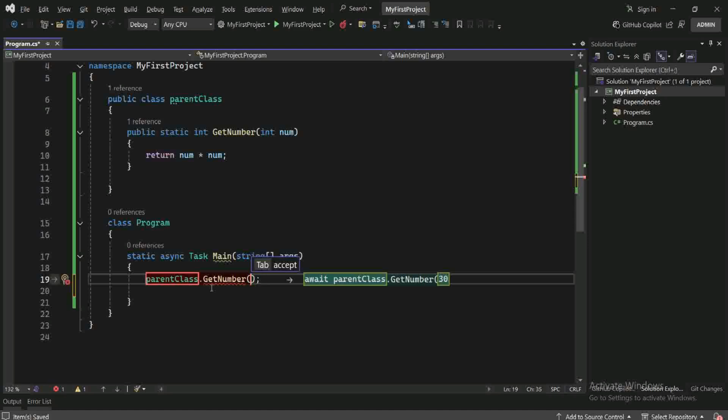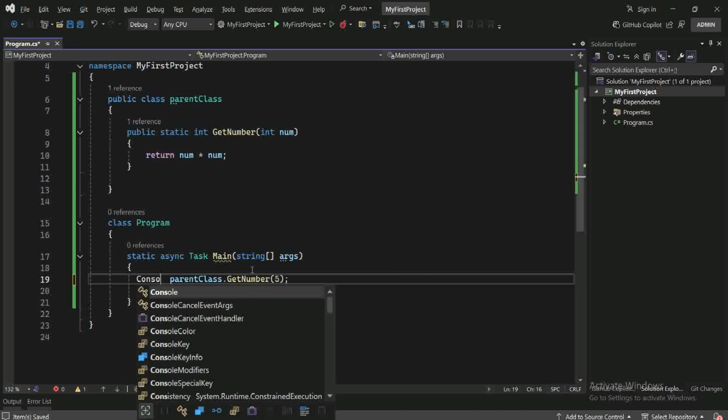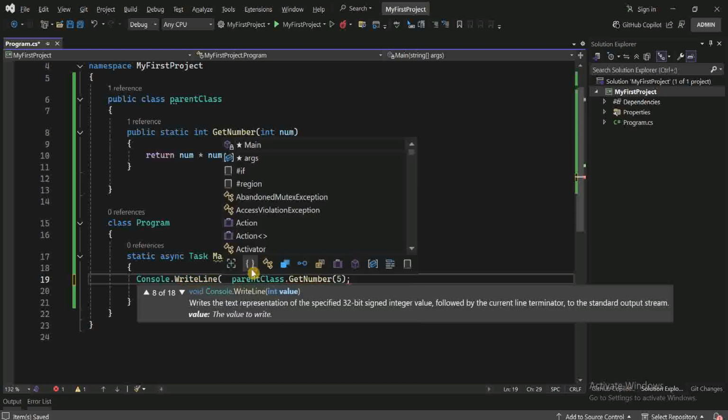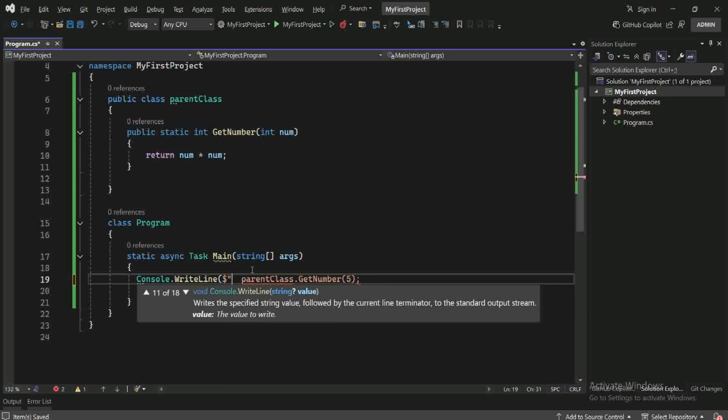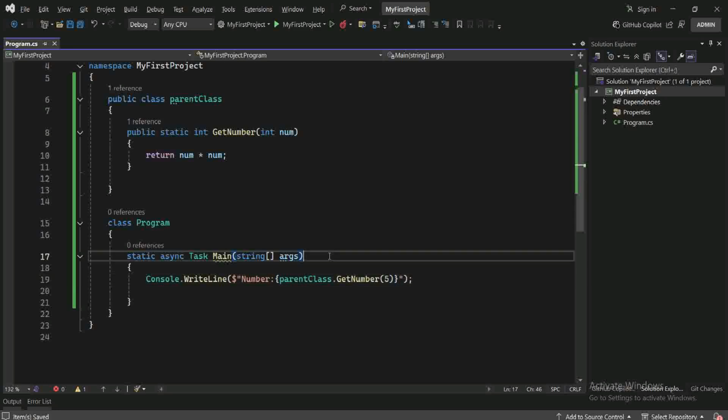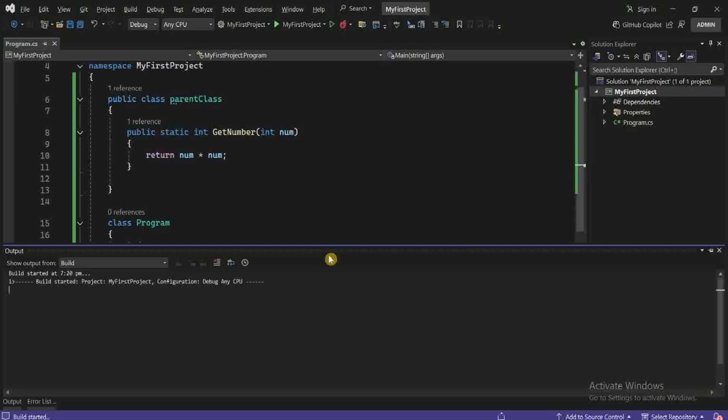Here we can provide some number and display it with Console.WriteLine. Let's run this.